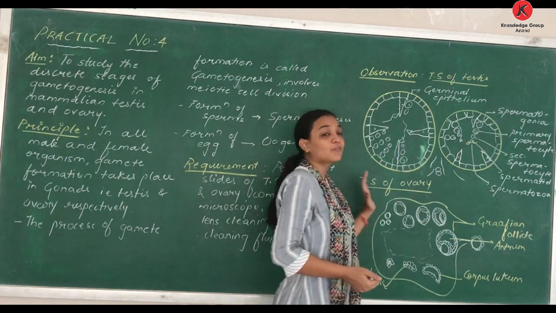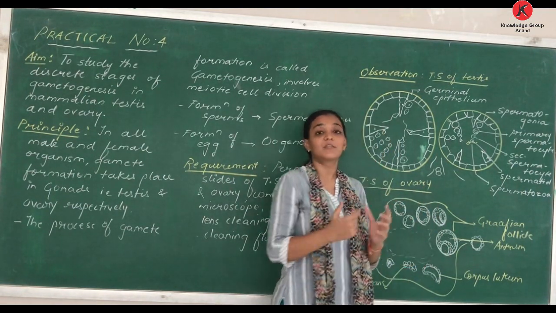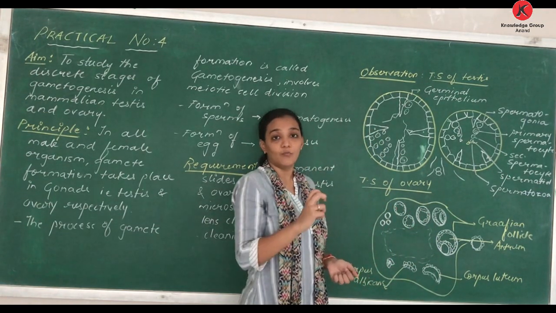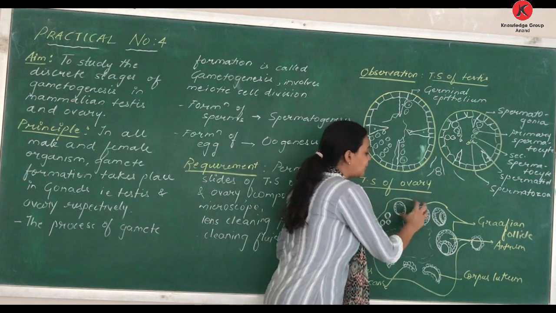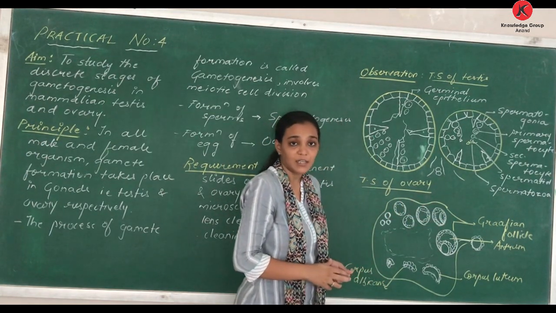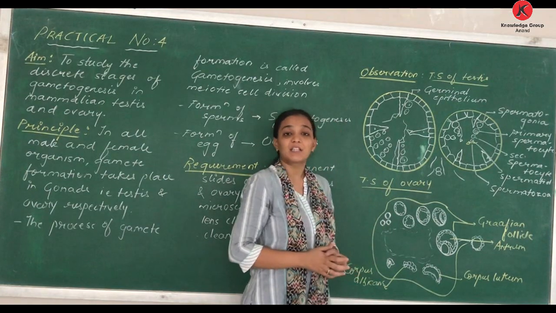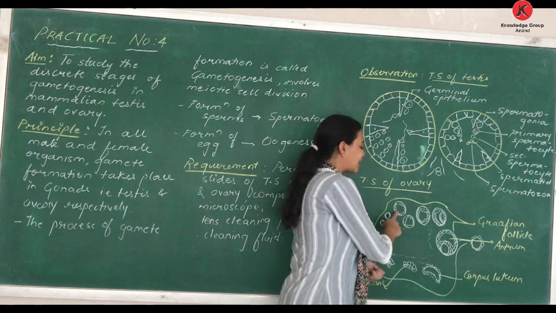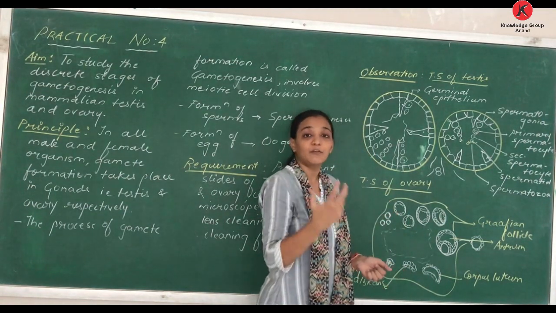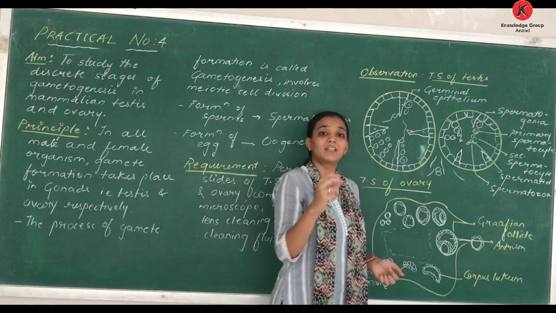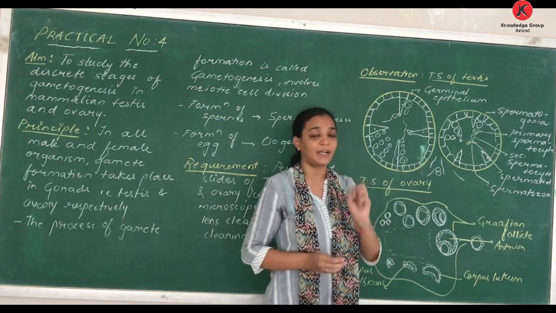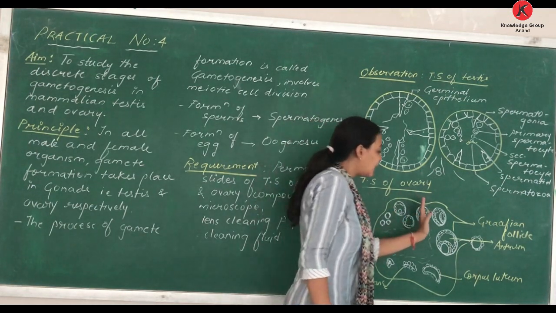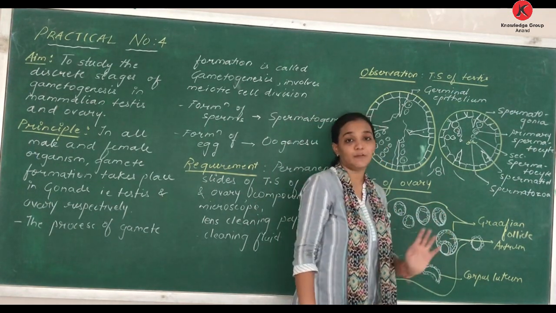Similarly, if we take the transverse section of ovary and observe it in our microscope, what are we going to observe? In the ovary you are going to observe different developmental stages of the cell. Initially there will be primary follicles. These primary follicles will change into secondary follicles. The secondary follicles will have a primary oocyte within them. Okay, so there will be a primary oocyte in it. Then after that you see tertiary follicles.